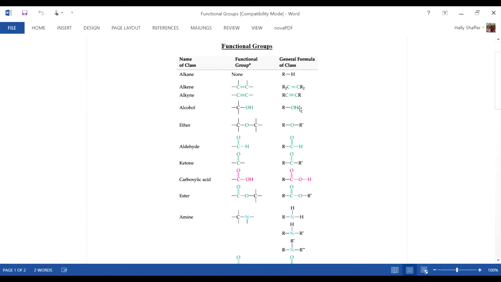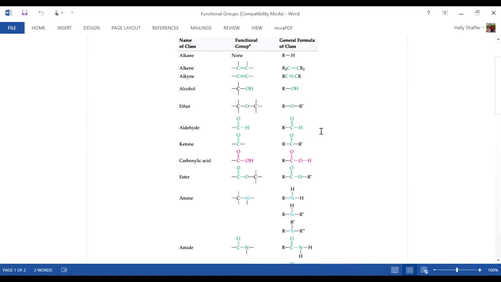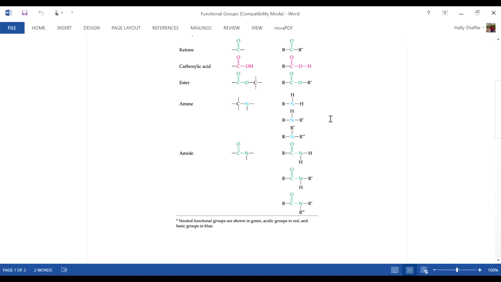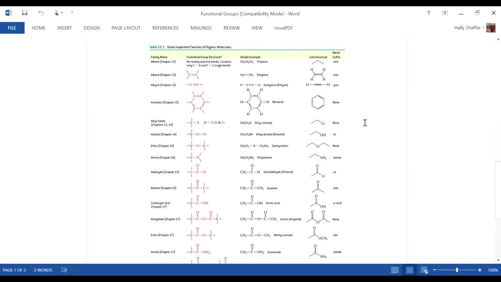So the functional group is kind of shown in different color on this table, and I like this table because carboxylic acid, the only one that can actually act as an acid, is shown in pink, and nitrogen in the amine is shown in blue because it can act as a base, and everything else just contains normal polar covalent bonds, okay? The table from your textbook contains more detail. It even includes what chapter. So here's a functional group, ether. It includes that ethers are discussed in chapter 14 in the Timberlake book, if you want to know about ethers, okay?